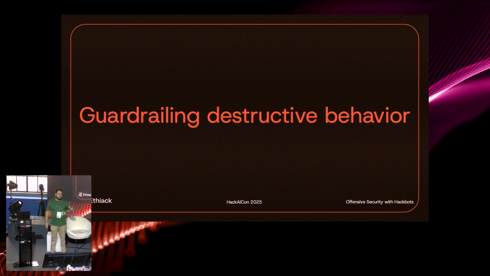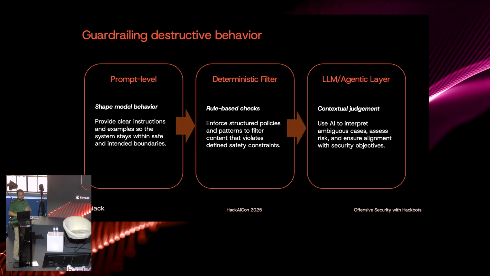And basically, it all of a sudden decided to delete the home folder from a developer. And that's really bad. So these kinds of actions that may be generated by a Hackbot must be controlled or prevented as much as possible. Because these AI agents will actually interact directly with systems, right? So we need to make sure that no systems are disrupted, that it cannot affect the integrity of the data, the availability of the systems, or even access areas that it wasn't supposed to reach in the first place, right? So we need to implement guardrails.